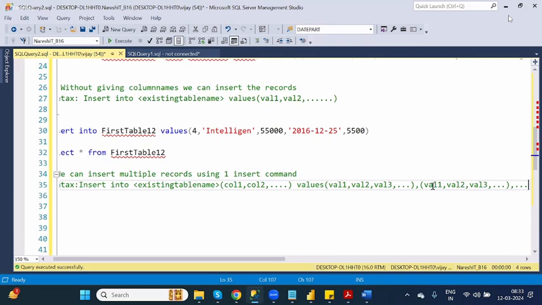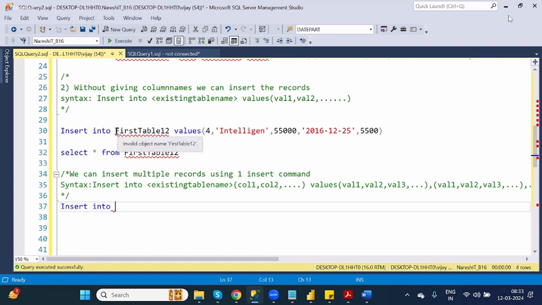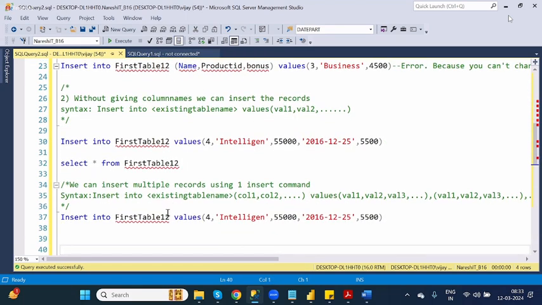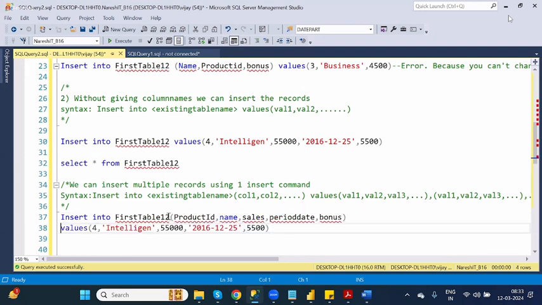Understand clearly or not? Okay. Let's see with an example. Insert into table name. So here, I'm giving a comma.